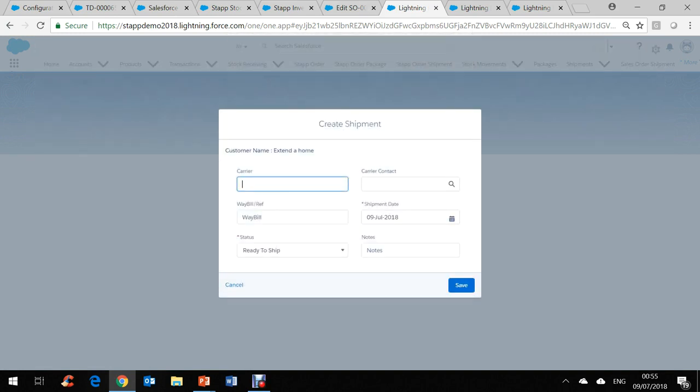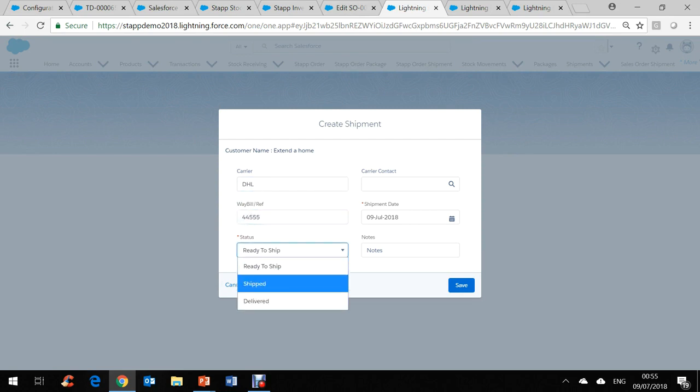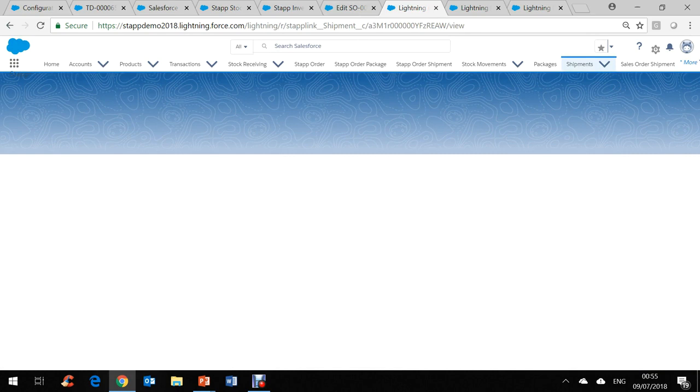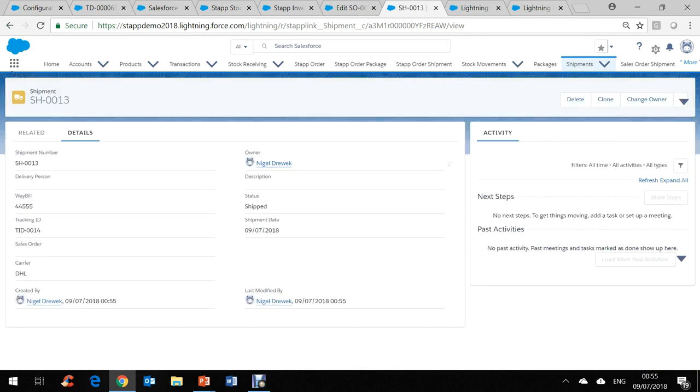That's giving us the opportunity to identify a carrier, and we can also identify the waybill here. We can change that status to delivered. Sorry, we'll change the status to shipped. And when we save that, that will then send that package on its way, and that will create this sales invoice within the native Sage Financials environment for that shipment.